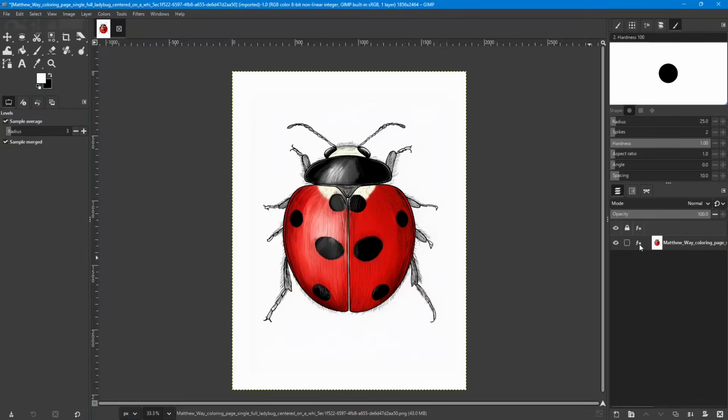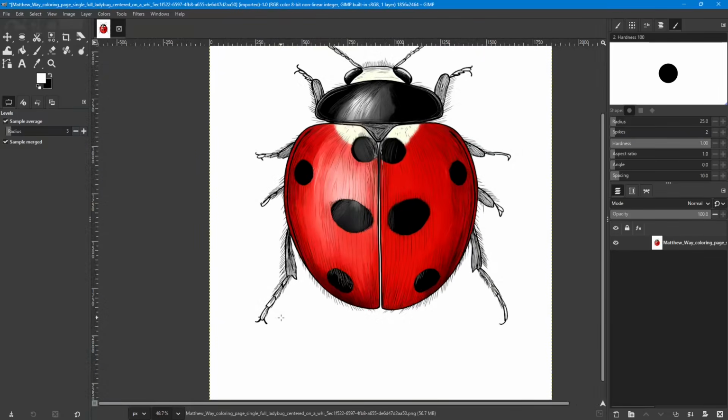So what I'm going to do is, instead of leaving this as an effect, I want to first turn it back on like that so that you can't see the gray rectangle, and then I want to merge this active filter, and what that does is it turns that effect into a permanent feature of the image.